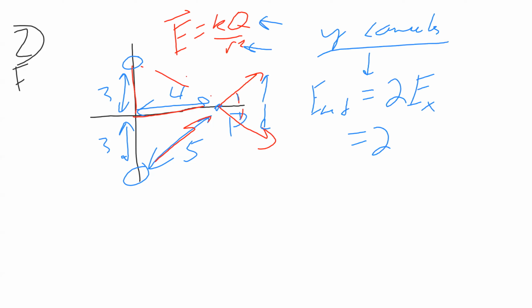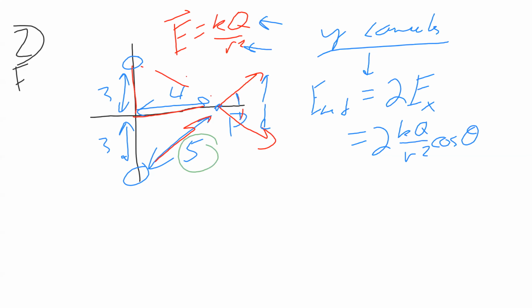I know that's going to be kq on r squared. And if I'm using angles off of the horizontal, that would be a cosine of theta. And I'm just about done here. I know my value for k is a constant, 8.99 times 10 to the 9. My charge q is the 2 microcoulombs. I'm fine with that. R, I already found at the very beginning, was 5. So I can plug that in for r on the bottom and square it. The only thing that I have left to consider is cosine of theta. And that's actually not immediately evident.